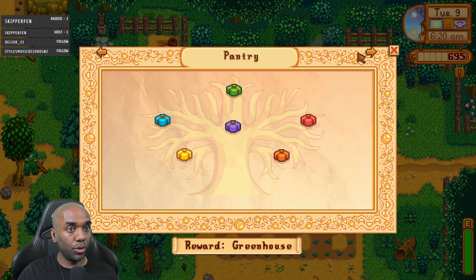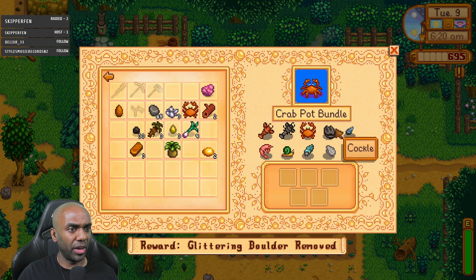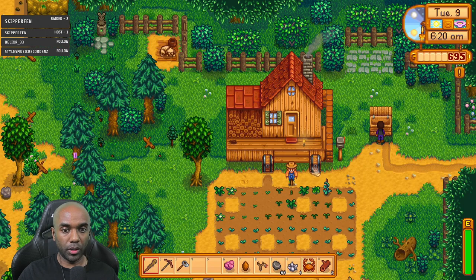I'm going to see if I've put a crab in the community center already. I don't think I have. I have not. Okay. What's this? I'll reach the bottom of the mine. Okay, we're doing well.